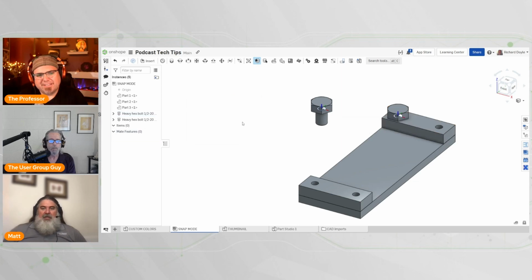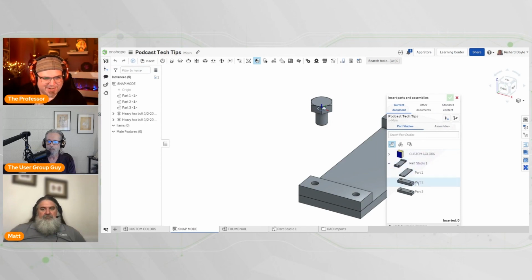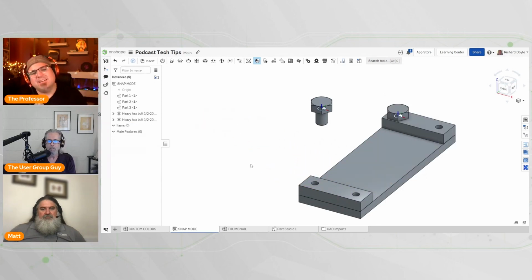I suspect that a lot of folks haven't tried that one out yet. I'm guilty of not having that button turned on where I could really take advantage of that, especially if you actually hit the insert menu there, Richard, and insert like a part, just any part, it'll actually work even now. So if you had a mate connector in that part predefined, it would actually kind of jump right into that snap mode instantly. Just make sure you have those mate connectors set up first.